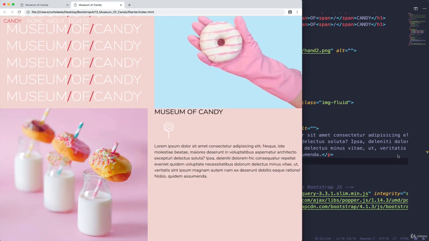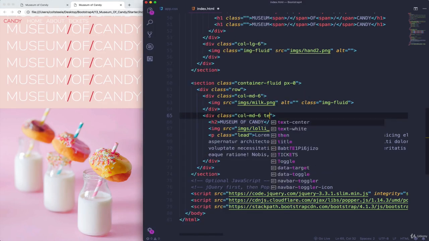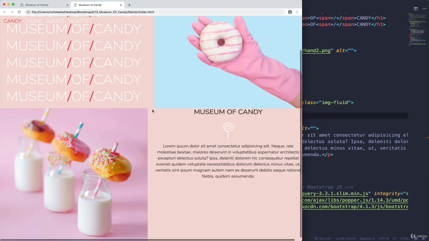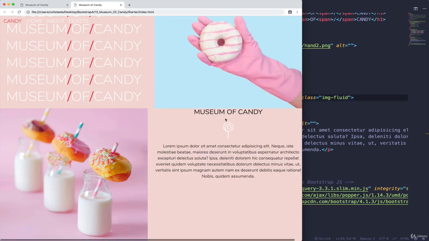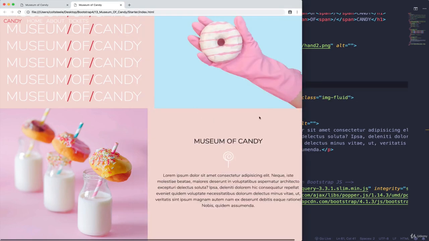Okay, so first of all, nothing is centered vertically or horizontally. So the text center part is pretty easy. We can just come to our row and say text center, and now the text is centered. Now, as far as making it centered vertically, the property for that, if we're talking about the Flexbox utilities, is called align items. So we have all this space here. How do we distribute it vertically? We use align items. If we had excess horizontal space, it's justify content. So we're going to want align items center. So we'll come up to our row, align dash items center. Refresh. Now it is centered.